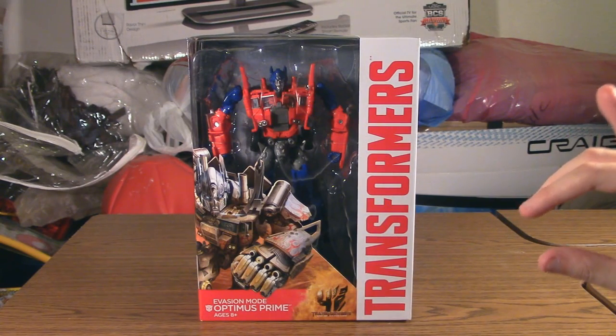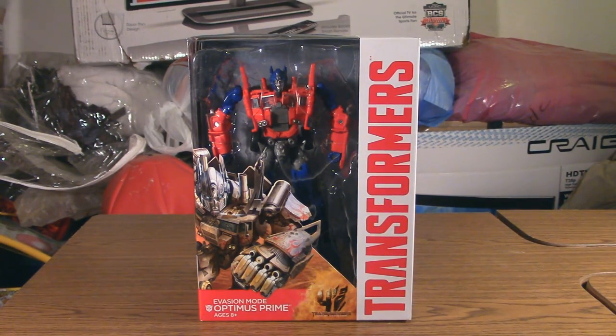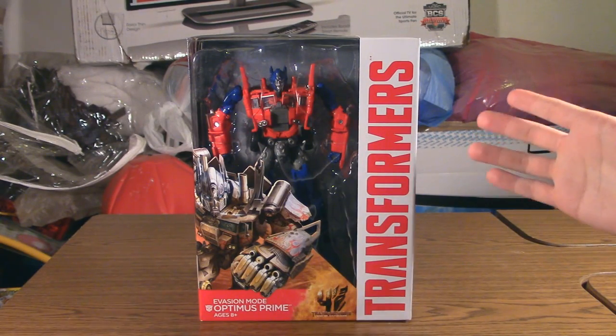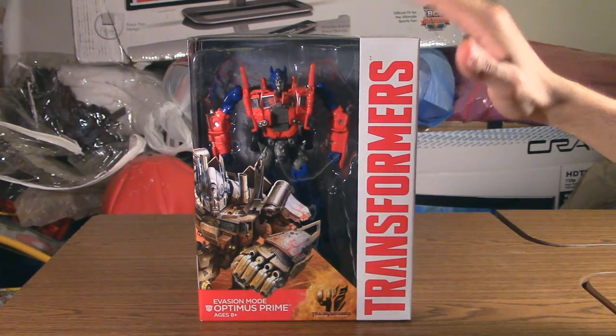And I don't believe that was the case with the Dark of the Moon figures either, which I did not purchase any figures whatsoever because the majority of them were either okay, or they were simply just repaints of the same figures from the previous line, so I didn't really bother with that line. Plus, I was completely unemployed at that time, so couldn't really afford it. But anyways, let's go ahead and focus more on this guy.